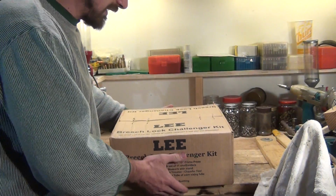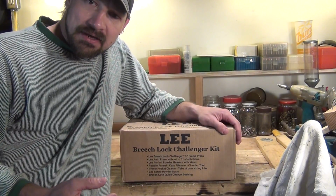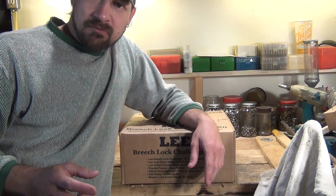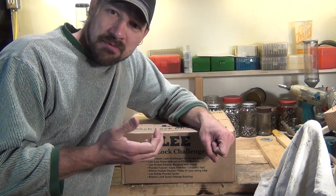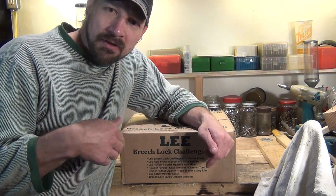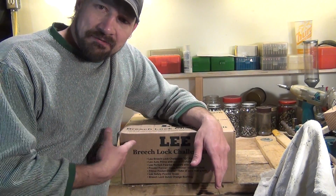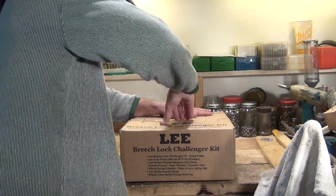Now there's two basic kits that they make. They make the Lee Anniversary kit and then they make this one. The main difference between the two kits is the one that I purchased has the hand priming tool, and the other one has the priming tool, I forget what they call it, but it's a priming arm that sits on top of the press. This one should have the hand priming tool in it. So let's take a look and see what's inside here.